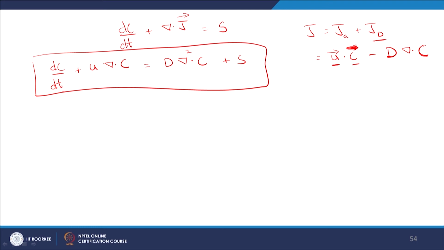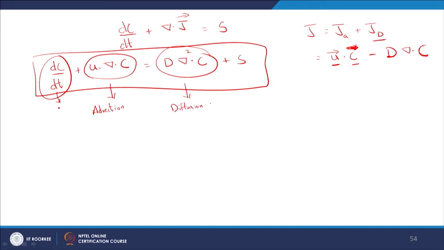So let us look at what each variable gives us an idea about. This tells us how the concentration is changing with time, the first set of variables, or this dc by dt, and u del c gives us how advection is affecting your system, right, the transport of a particular compound due to your system, and this particular set of variables relate to diffusion, right, and this with respect to sources or sinks or any rates of reactions leading to forming your compound or loss of your compound and so on, right.